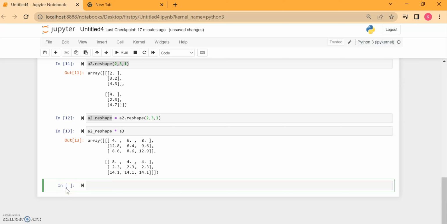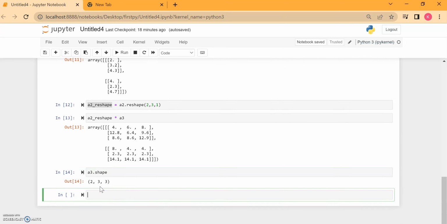So let's say a matrix was 2 by 3, a transpose flips it to be 3 by 2. Let me show you how to do this. Let's say A3, what's the shape of A3? A3.shape. Now let's watch what happens when we do a transpose.